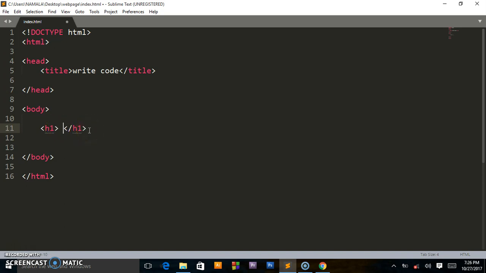The good thing with this editor is that it has an autocomplete feature. When I write the first tag, it will completely give me the last one. It will include that / for me, or the tag at once. So we shall call this heading 1. In real sense, in our HTML, heading 1 will always be the biggest of all the headings that follow it. So it will be heading 1 the biggest, heading 2 following heading 1, heading 3 following heading 2. That's how it's going to be flowing.